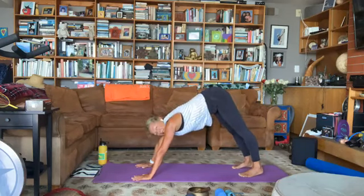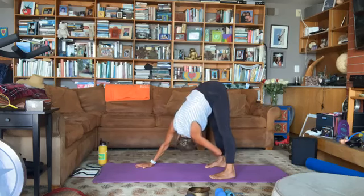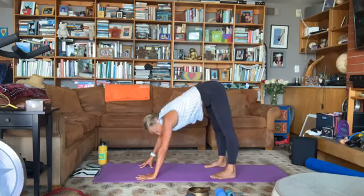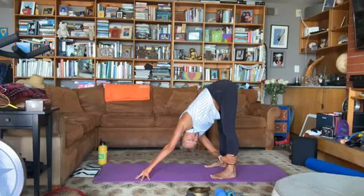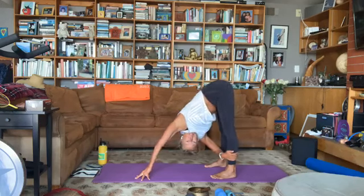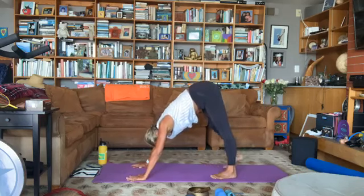So I want you to do a little bitty dog. So walk in, so you're in a short dog. And then take your right arm to your left leg and twist. Right arm down, left arm to your right leg. Twist. You're looking under your arms. You can bend your knees. Twist. You're twisting from your head to your tail. Great. Replace your left arm. Step back to a normal old dog.